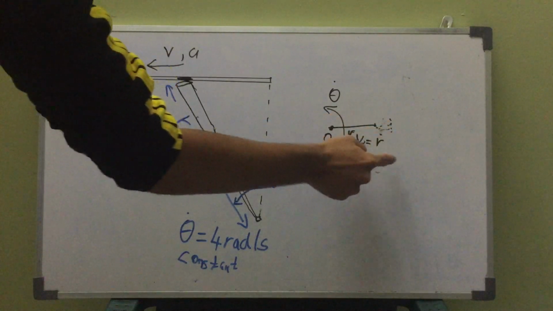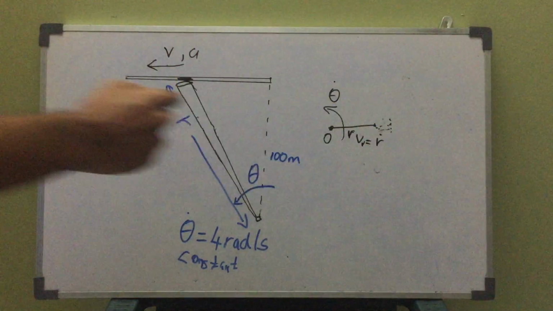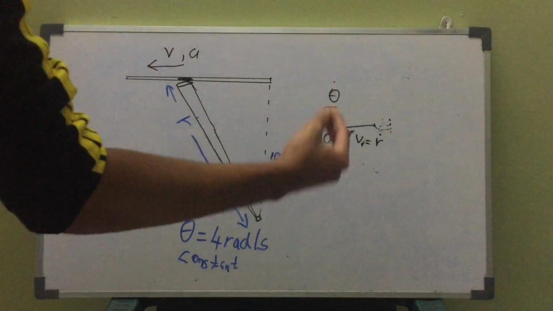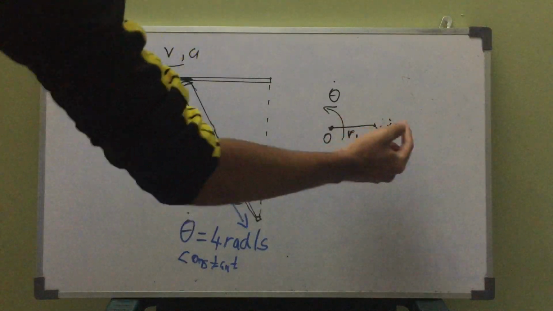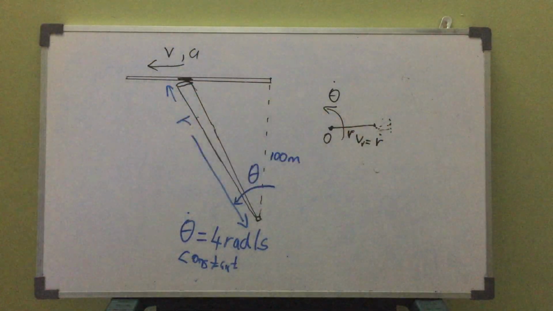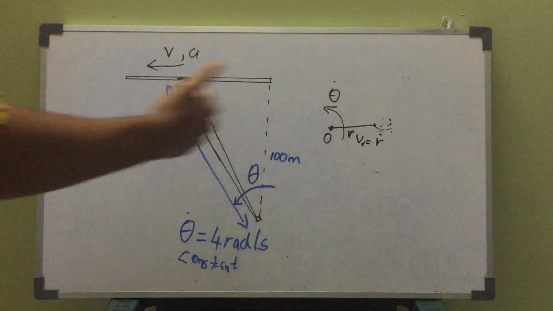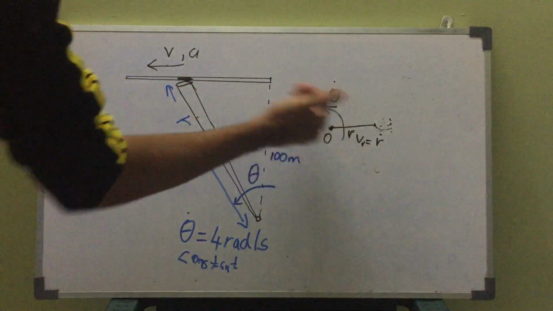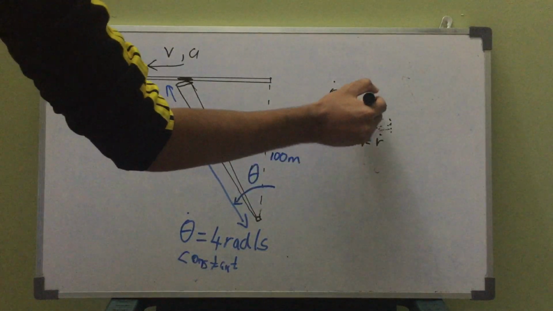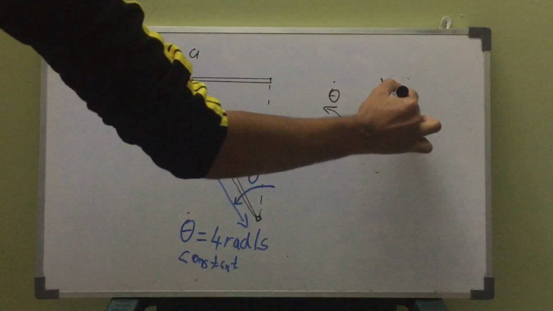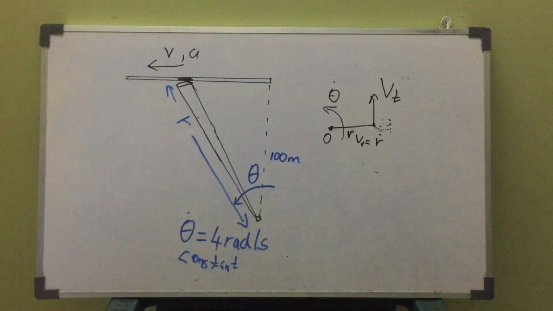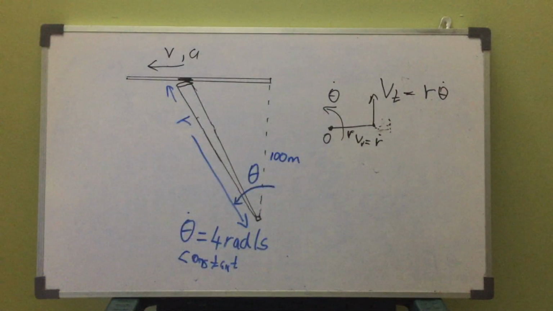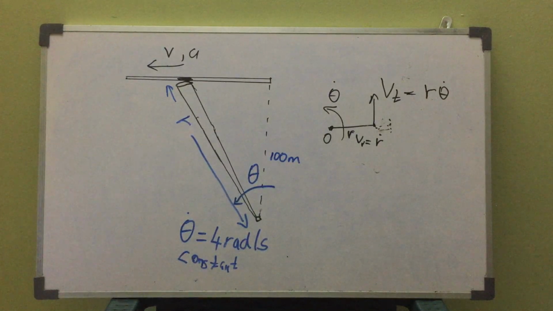So in the radial direction, the velocity would be r dot. It's not a big matter. If in the time delta t there is an increase of delta r, it would be r dot. In the transverse direction, when I mark theta dot as anti-clockwise, we already know the velocity would be in this direction. Let's say this is transverse, so I'm going to put it as VT. Transverse velocity would be r into theta dot. So I have marked both. These equations are enough.